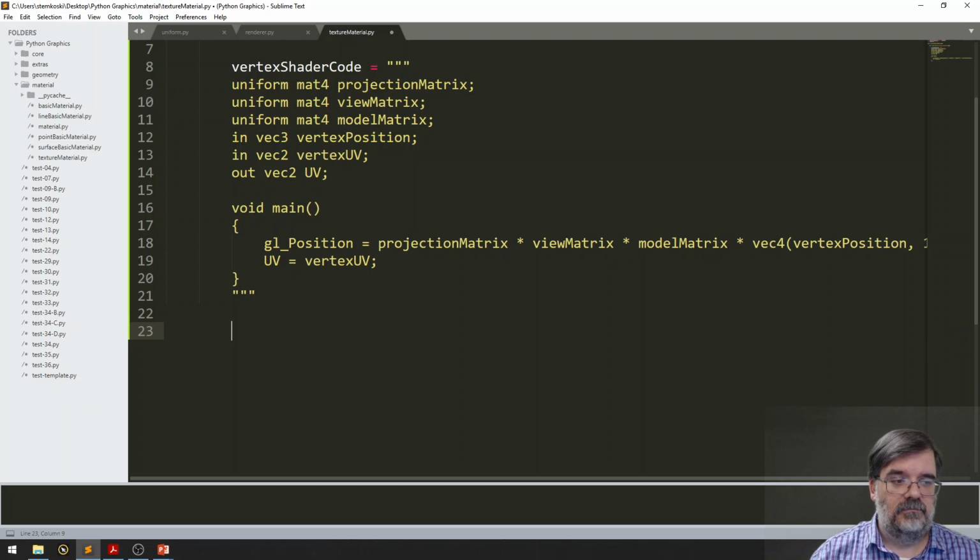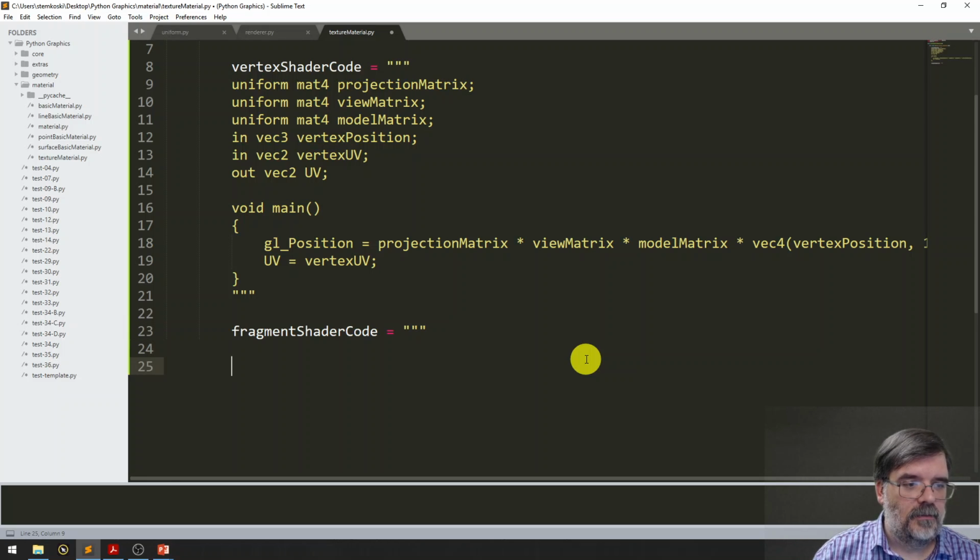Next up, we need to write, well, of course, fragment shader code. Fragment shader code equals triple quotation marks. All right, so we'll have a uniform vec3. We will use a base color in case you want to tint the textures by multiplying by some value. Now, this will default to white, so if you don't set it, it won't change the color of the texture at all.